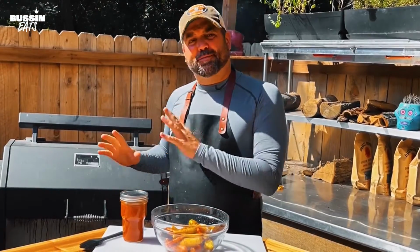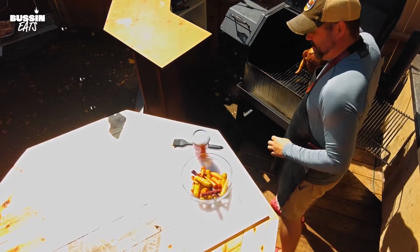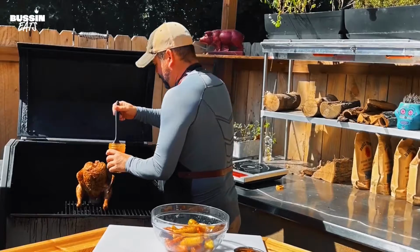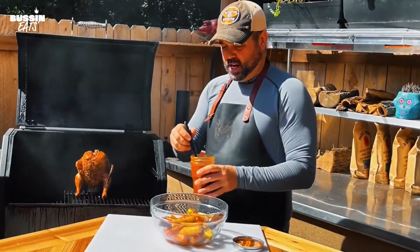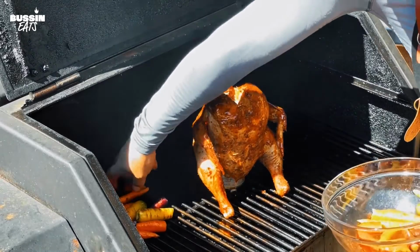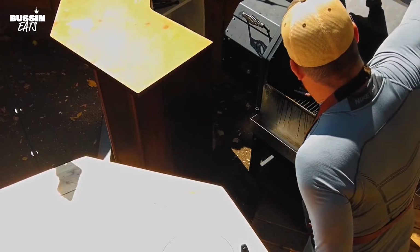Okay, now it's been about 40 minutes. We're gonna check on our chicken here. Oh, that smells amazing, looks great. We're gonna take some barbecue sauce and baste this. And we're also gonna add on our carrots. Again, support your local farmers. These carrots are beautiful color. All right, we'll close this back up, let it cook.